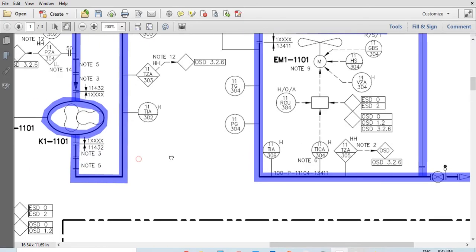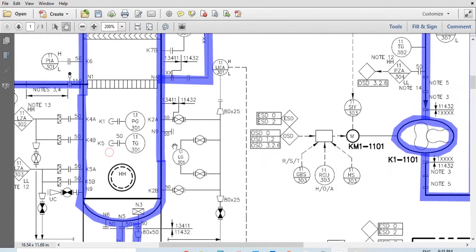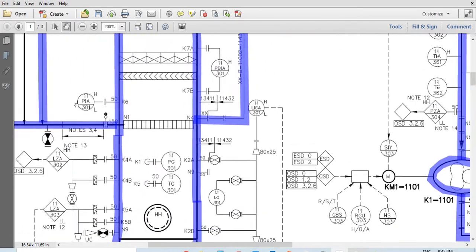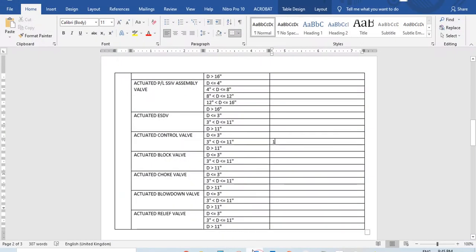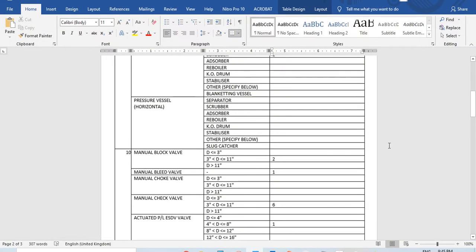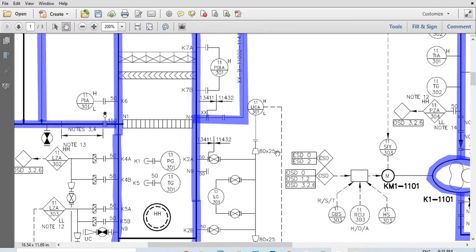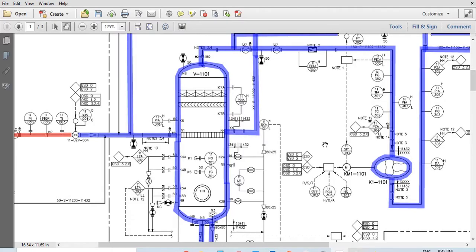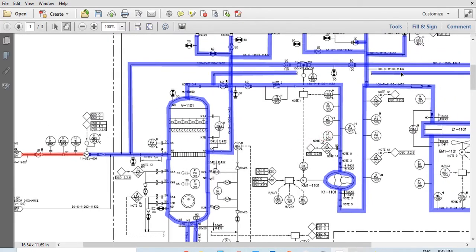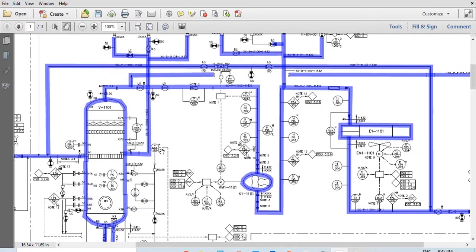There's some sort of removable spool in there. Okay, so we can call that, no, that goes under flanges plus 1. So can you see why you need to print this out, mark it up, so that each line you do, you don't make a mistake trying to redo this.